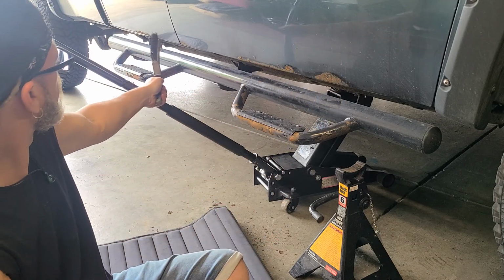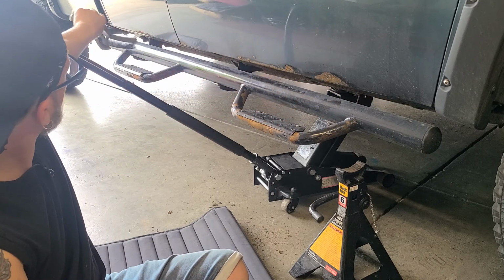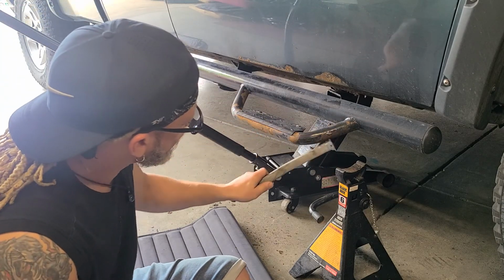Something about this later as well. I haven't quite thought about it. I was thinking about putting a strip of black all the way through the back door. We'll figure it out on a different day.